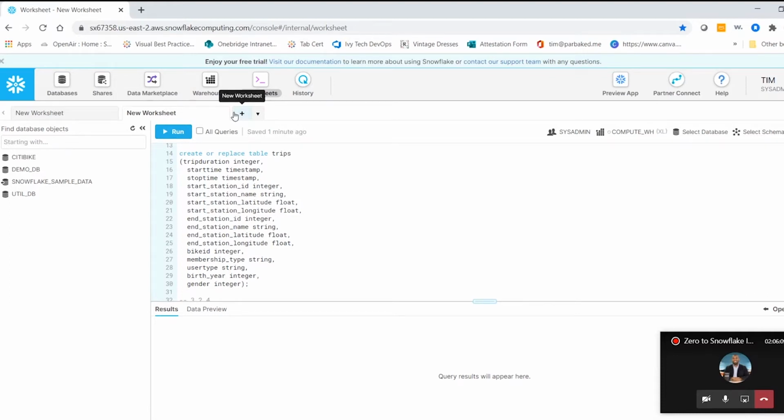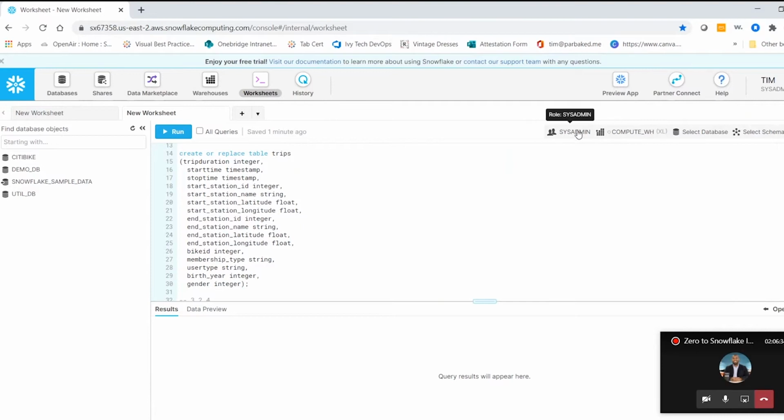All right. First, we're going to make sure we set the context, and we're going to use the UI, the user interface, for the first part. And then later on, when we get to bringing in all the stuff that's in the JSON file, the semi-structured stuff, we're going to move more to using SQL statements just for the sake of speed.